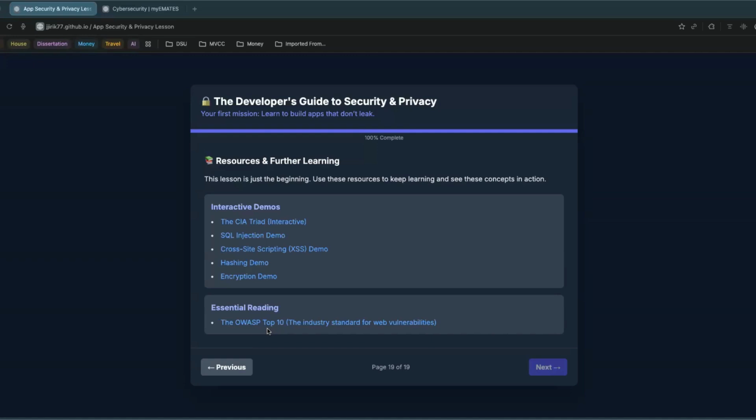So hopefully you can start thinking about how to close some of those vulnerabilities, or not even close them, really, just avoid creating them as you start building your application.